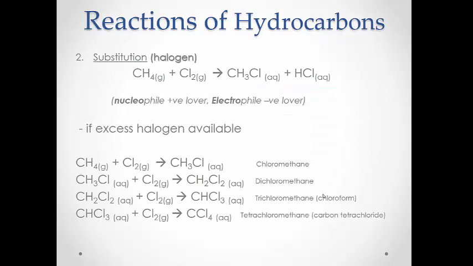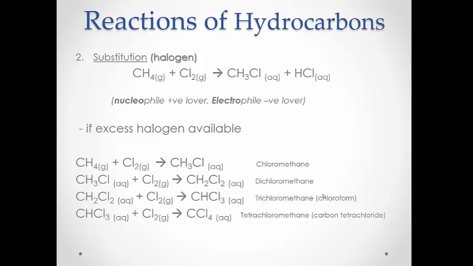Okay, so another type of reaction that you can have with your hydrocarbons is your substitution reaction. This is where you substitute a group, for example a hydrogen with a halogen. In this example we have CH4 plus Cl2. Each hydrogen will get substituted with a chlorine. Your first substitution will be CH3Cl, and then your other chlorine will go to that hydrogen that's been removed, so you'd get HCl as a product.